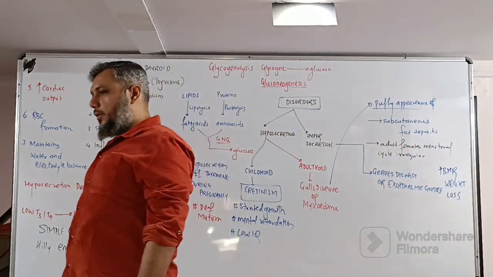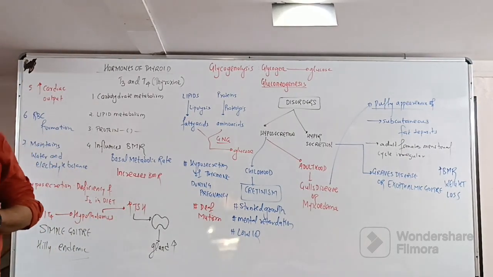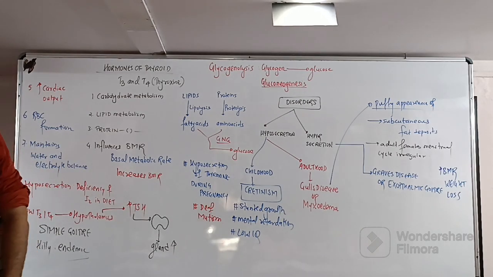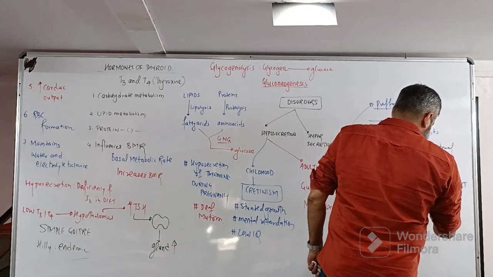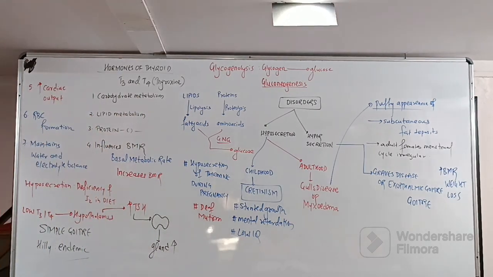Do you agree with these two things? Yes or no? The third thing we can observe is because of hypersecretion, okay, that can be due to a cancer in the thyroid gland or nodulation in the thyroid gland. Even the size of the gland can increase. So the person can show once again the symptom of what, bachcho? Goiter. Okay, so you will remember this point. A goiter can be seen during both what? Hyper as well as hypo.